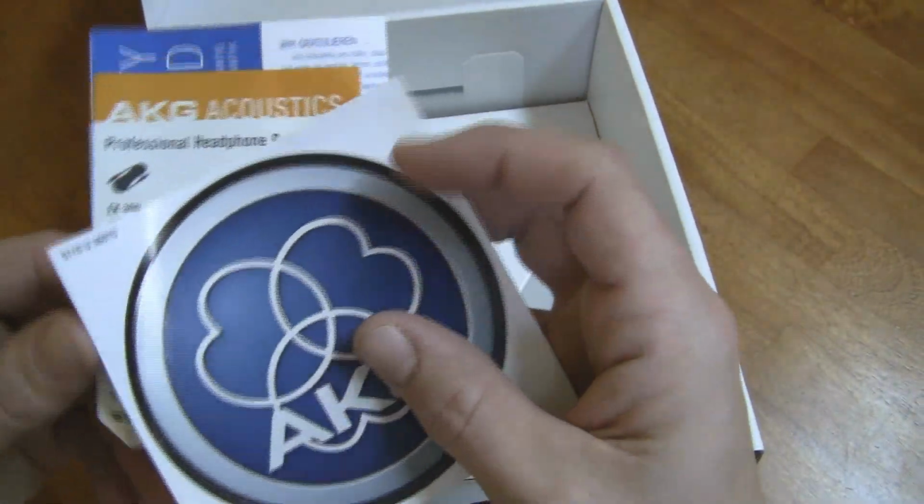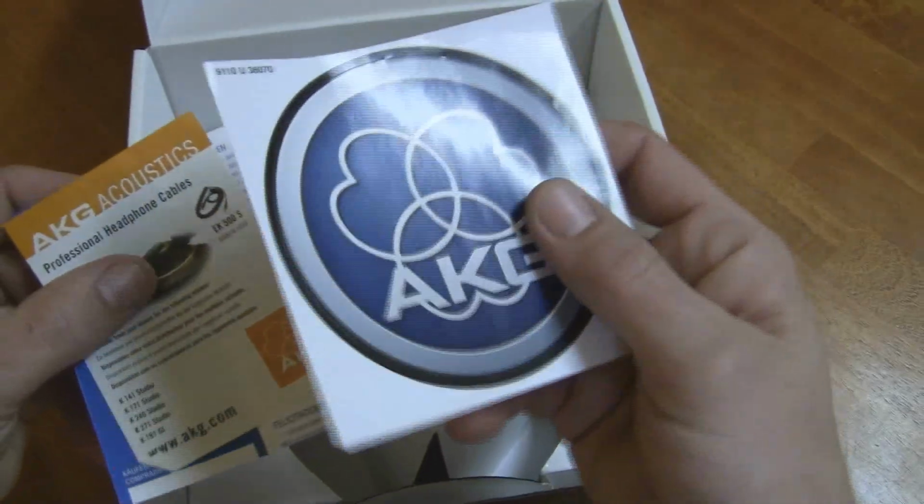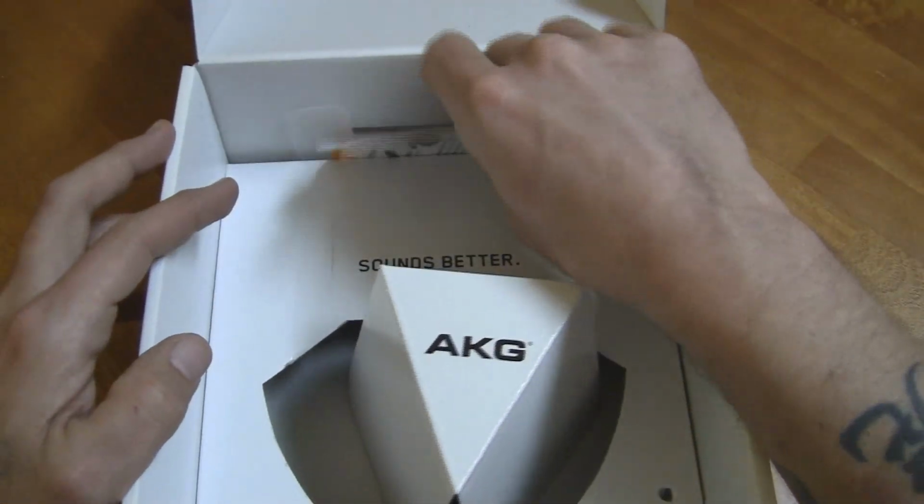I'm super excited about the sticker. Not very many people give out stickers with their products anymore. I like stickers. Everybody likes stickers, right?